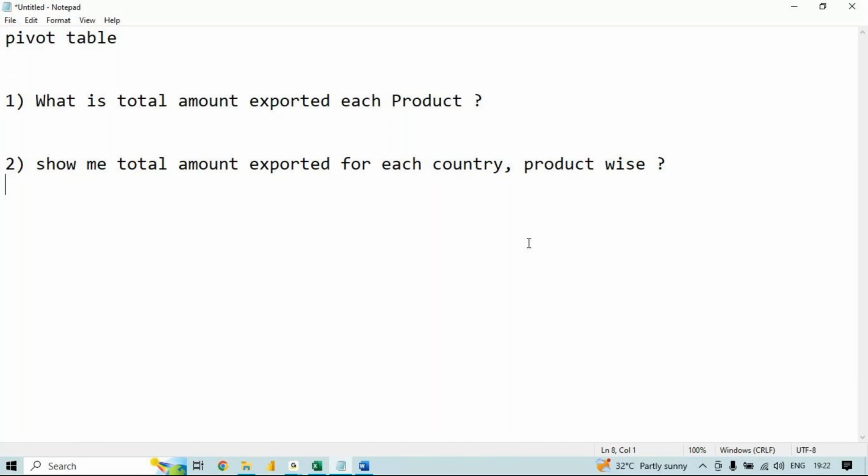Sir, we have to insert a new pivot table and then do it. Yes, exactly.